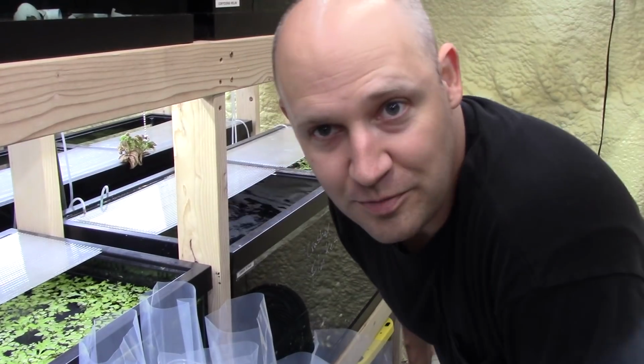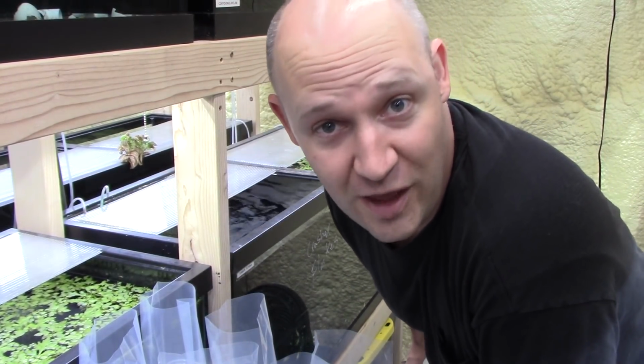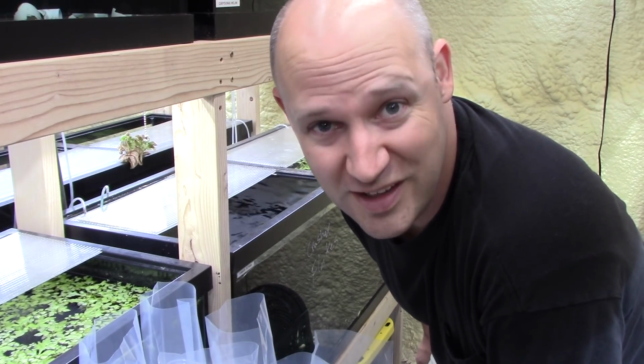So that's how I do that. So I'm going to fill the rest of them, and then we'll go catch some fish. All right, let's get us some tetras. Luckily these guys think I'm going to feed them, so they're all up at the top, so it's going to be easy to get a scoop.